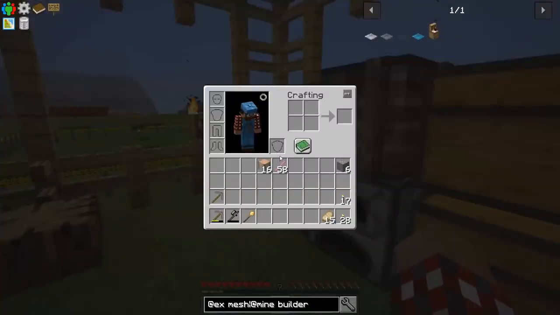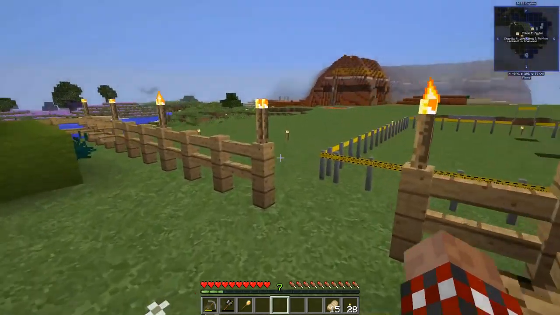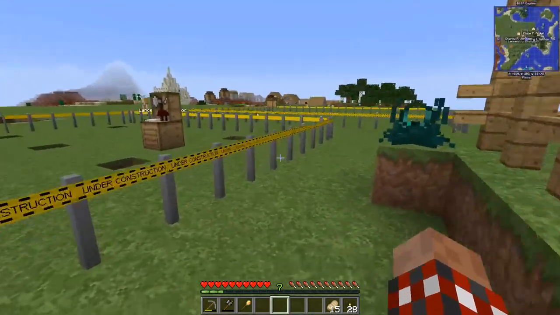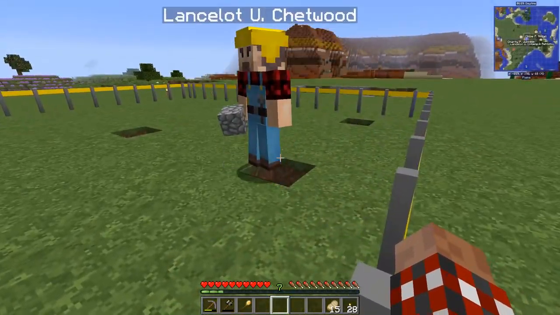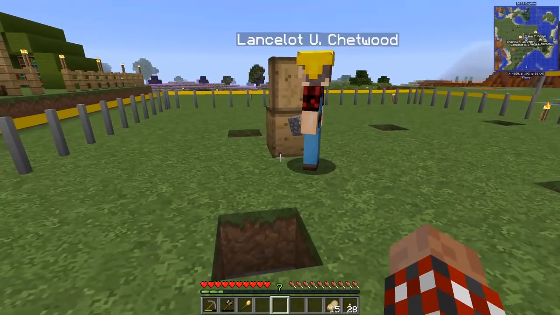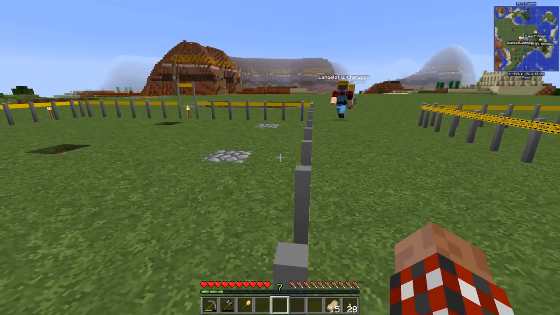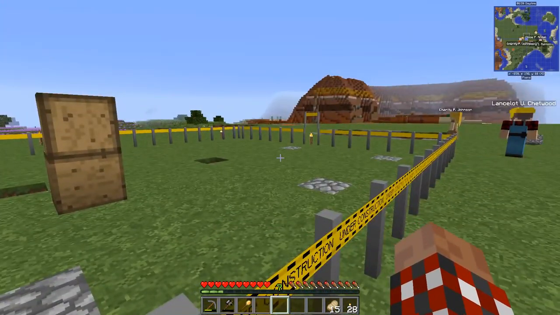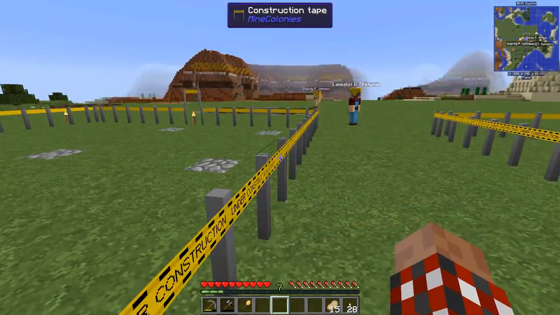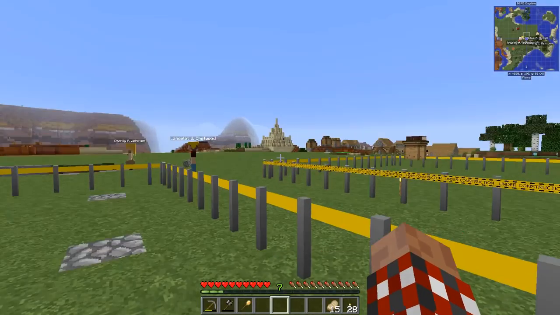Where did I put my iron? Oh, iron ore is right here. Let's go over to... I wonder... I'm going to go over to... Dude. Okay, so... Did it only need three? I thought it needed more than three. Because that looks like it needs... That's six. Did I only have three in there? Oh, he picked it up anyway.